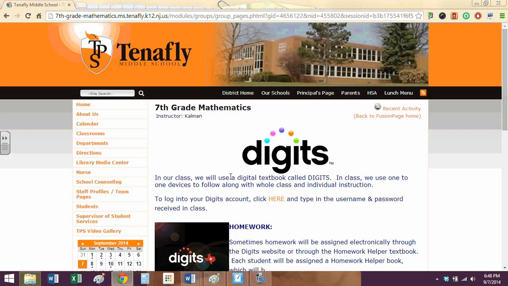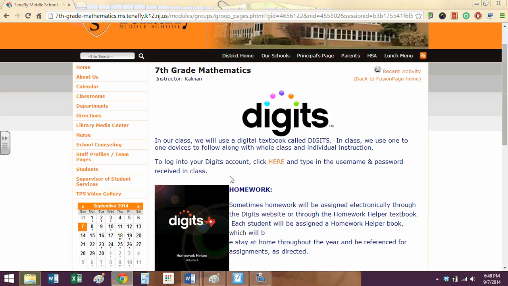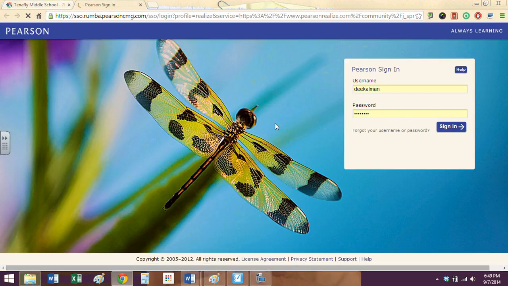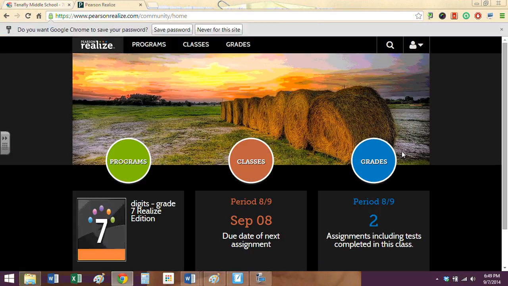And this textbook supports a one-to-one laptop to student ratio in our class, which we have. And to access the online book, each student needs to log into their account. In class, they receive a username and password that they will use. So to explore this tool, I have a student login. And a student will put in their username and login, and they will go into the online resource.